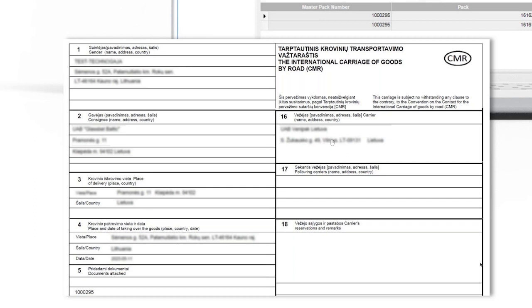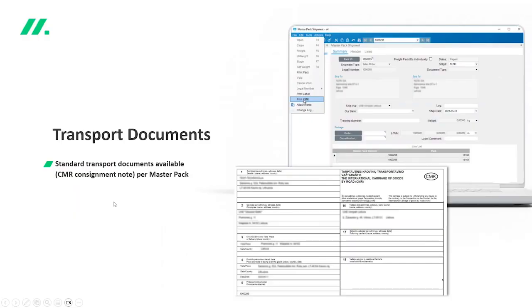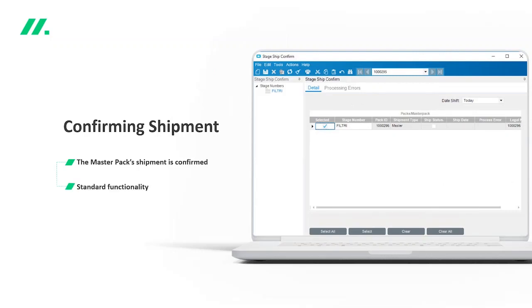This is a format widely used in Europe, so that was our requirement. And once we have our transport organized and our shipment is labeled and ready for pickup, when the carrier comes to pick up the goods, we just confirm the shipment in Kinetic with standard functionality, and then we can proceed to issue customer invoices.